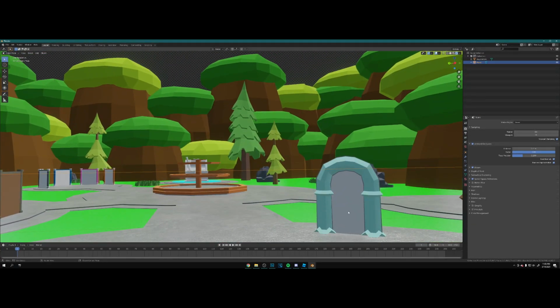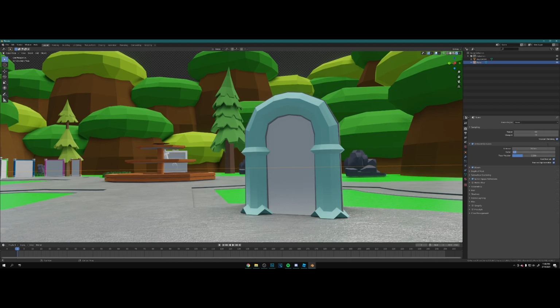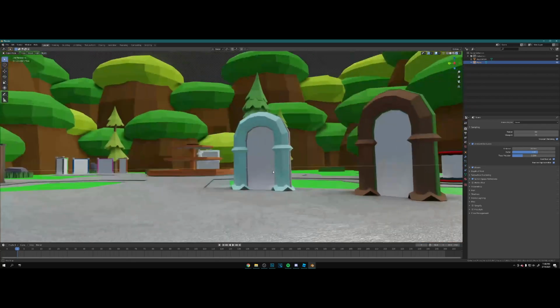Now in ambient occlusion, I'm going to adjust some of these settings. Let's start off with increasing distance. As you can see, I want to say right over here, factor could be 1.2. There we go. I like how that looks.